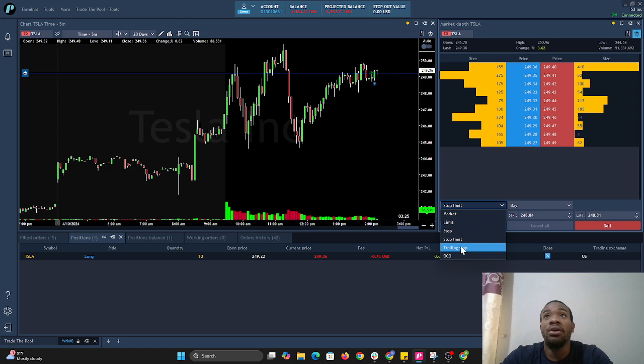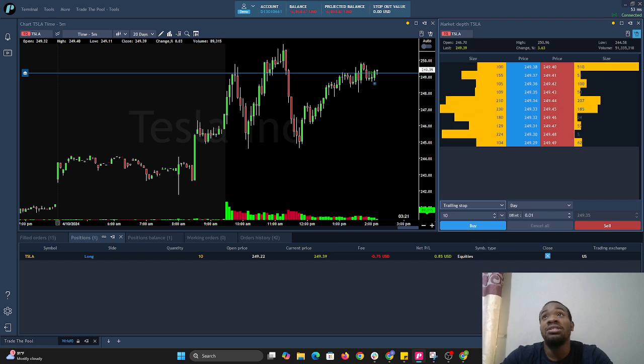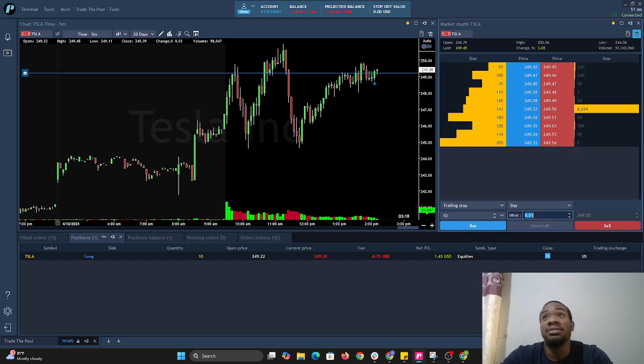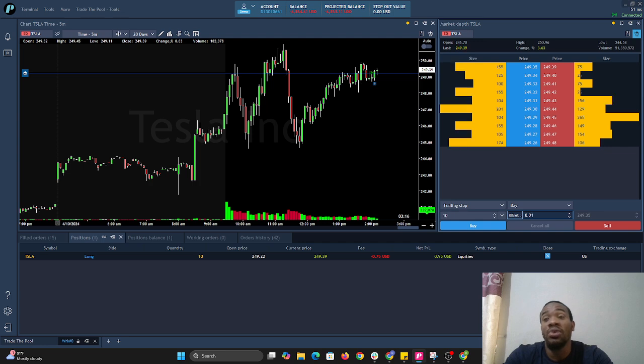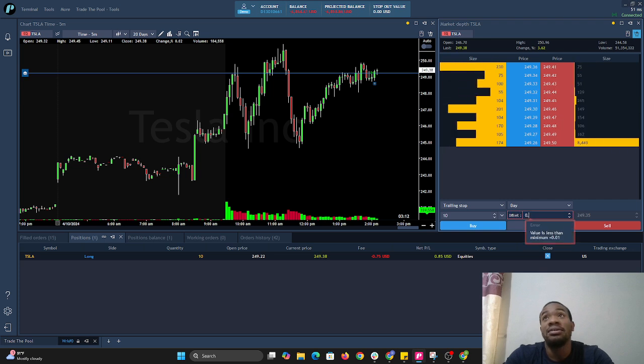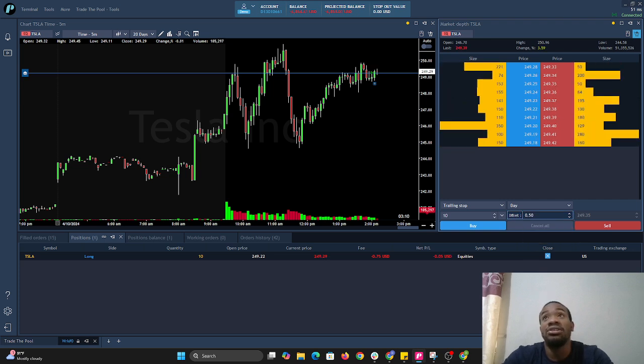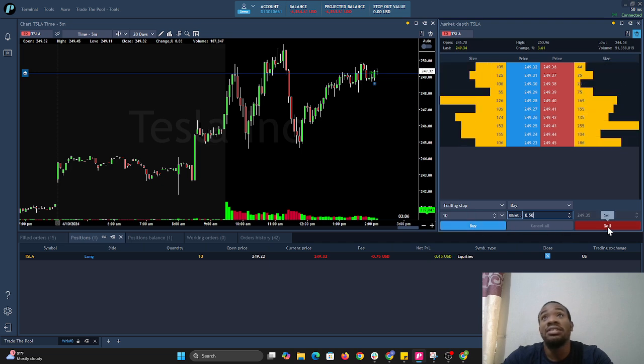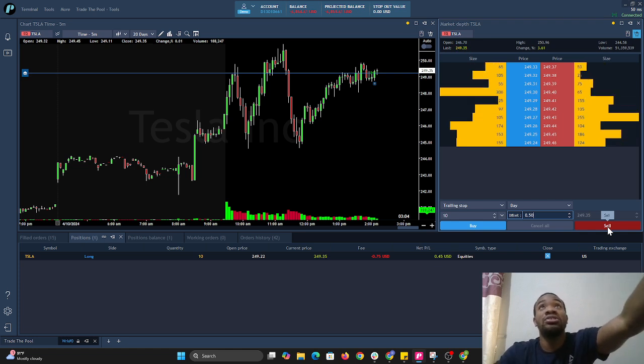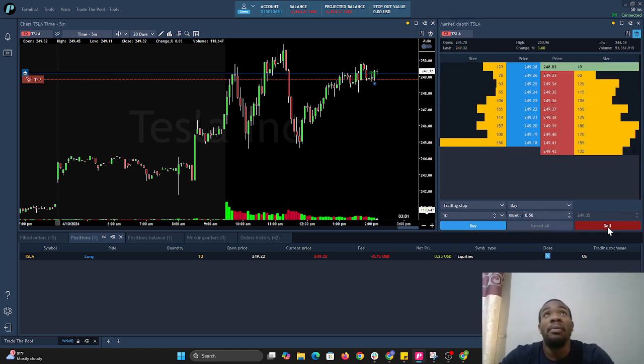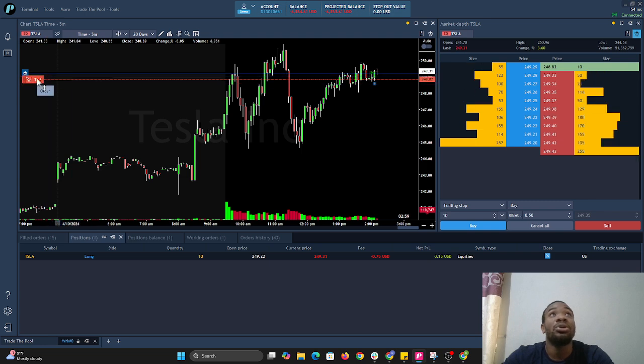Now we'll also be testing the trailing stop. For the trailing stop, the offset you can set at whatever you want. The offset here is 1 cent. So we will put it at 50 cents because of the ATR on Tesla. We already have the open position, so we're just working with that open position, and we would sell, and there we would see our trailing stop.